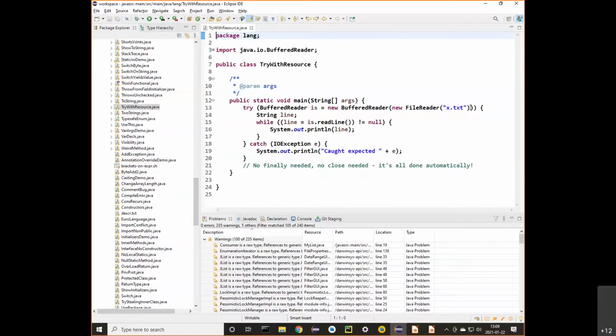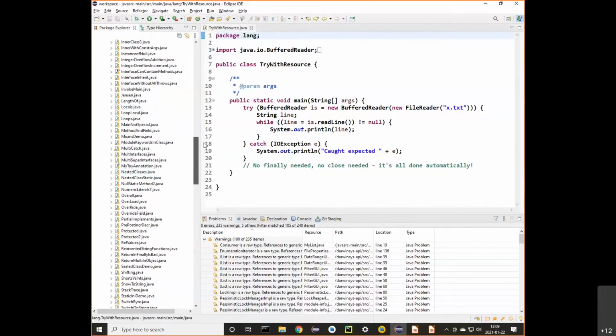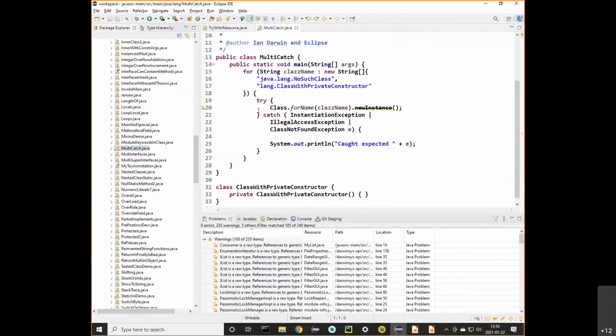You can have more than one with semicolons between them, like an input stream and an output stream, for example. I just wanted to keep the examples simple for the most part. You still need to catch whatever exceptions are required, like IOException, but the key thing is you don't need the finally.